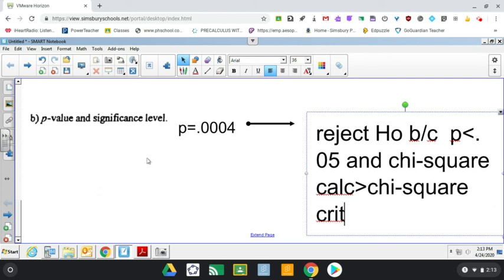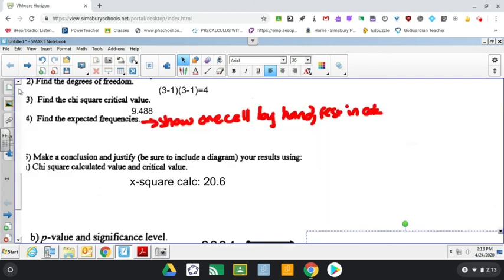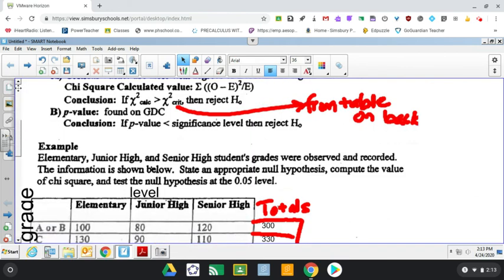Technically, you can always use your matrix and turn it into a table like we did with the first way we solved. But I find it easier with a 2-way table just to use the matrix feature. So there are a few different ways. If I ever ask you to show it by hand, I just mean your expected values. But what's nice about this version is you don't really have to make a lot more work for yourself. Just know that this formula would be if you listed all of these out vertically, and then you did your observed minus your expected and so on. So I'm not going to show that because you're only going to have to do that with tables.